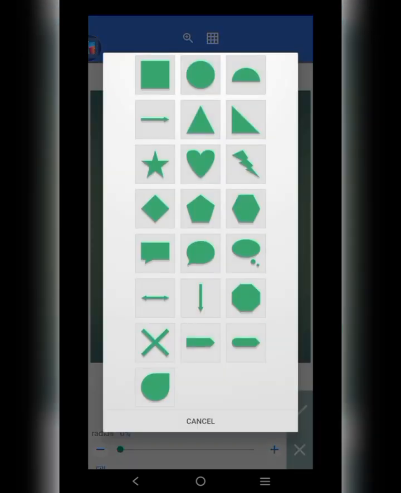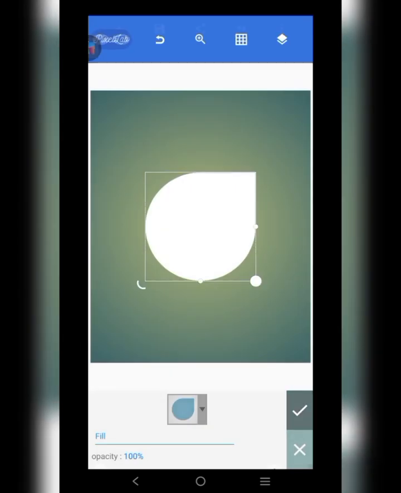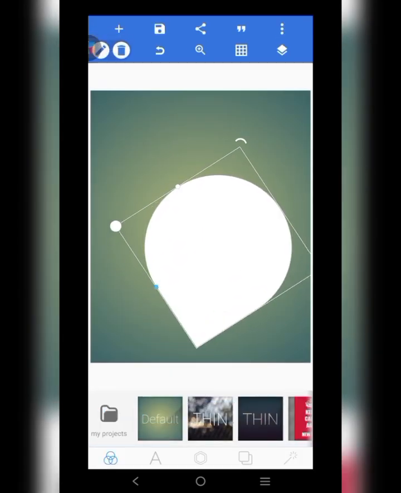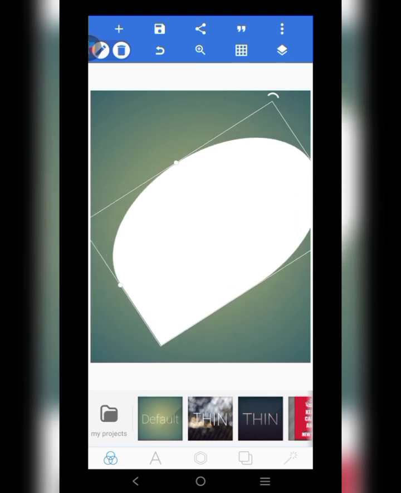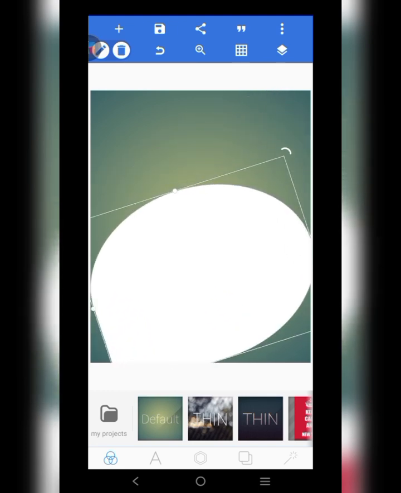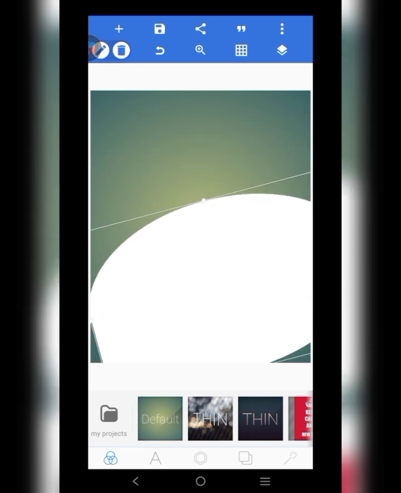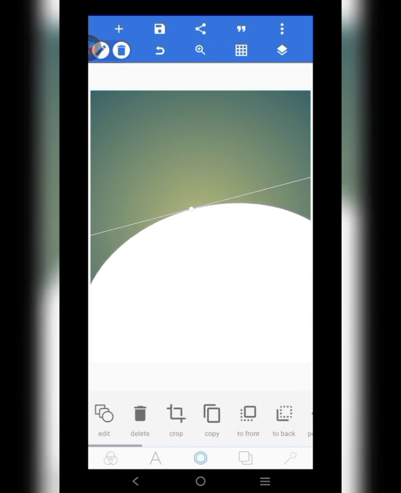I choose a shape down here that looks like a question mark. Then I resize it to the sizes I want. As you can see on the screen, I'm already resizing it. You can pick any shape you want if that's not the design you want. So that plus sign, pick a shape, whatever design you want, just place it. So I'm adjusting the size now, as you can see on the screen.